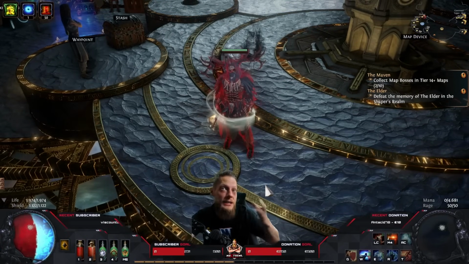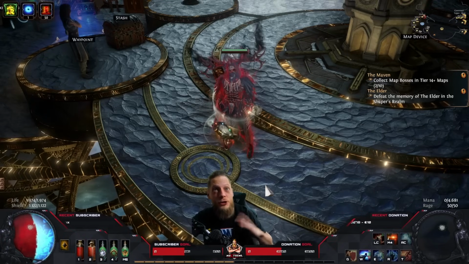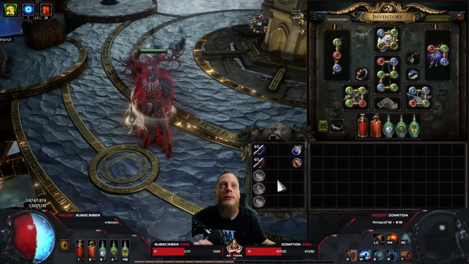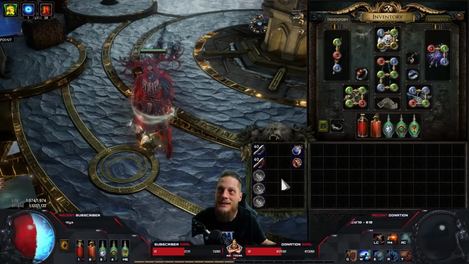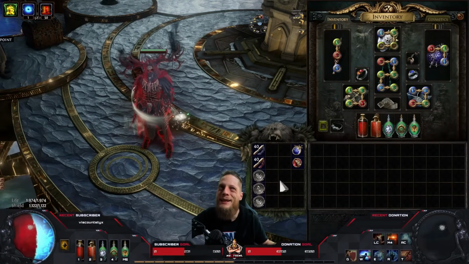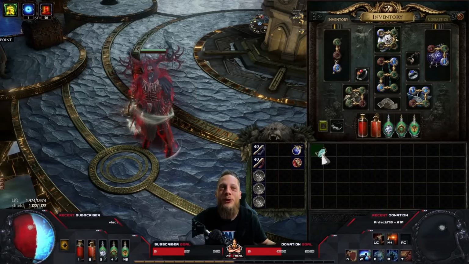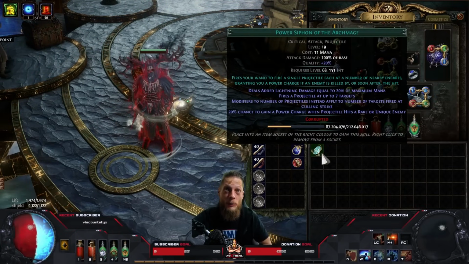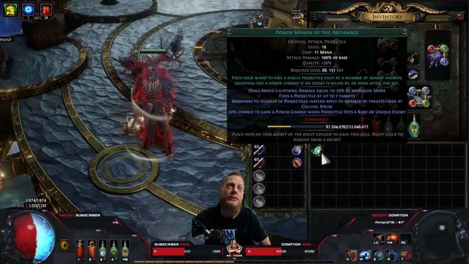But there was one thing, literally an hour before the league started, or at least, I don't know when they released it, but that's when I saw it: the Transfigure Gems version 5, which means even more Transfigure Gems. And there was one that caught my eye where I literally said, bro, I would like to league start that, right? This one over here, the Power Siphon of the Archmage. So, mana stacking Power Siphon.